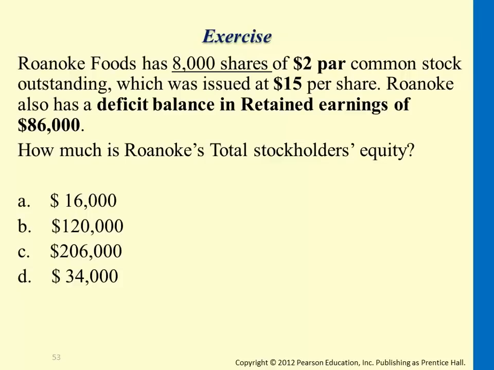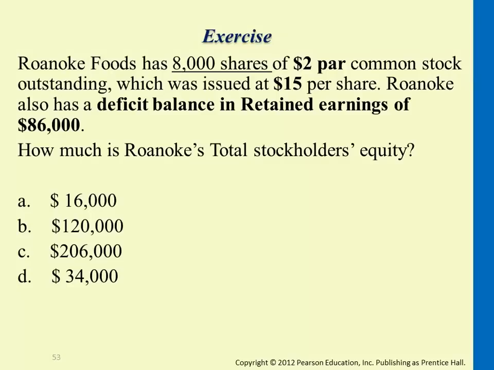So here it tells you that there's 8,000 shares of $2 par value common stock, and then there's also $50 outstanding. The original issue price for the stock is $15. Now it tells you there's a deficit balance of retained earnings. Remember we talked about this last week. Deficit balance is a negative balance of retained earnings. Sometimes it happens in the beginning of the company when they haven't started generating net income yet. All along they had was net loss.